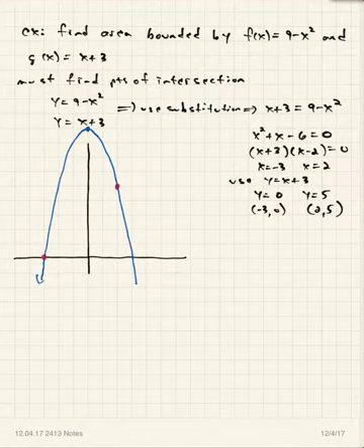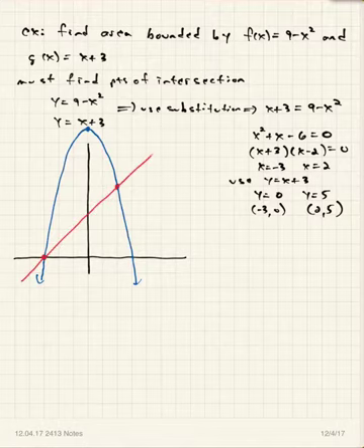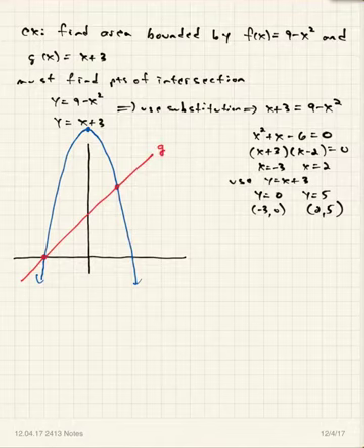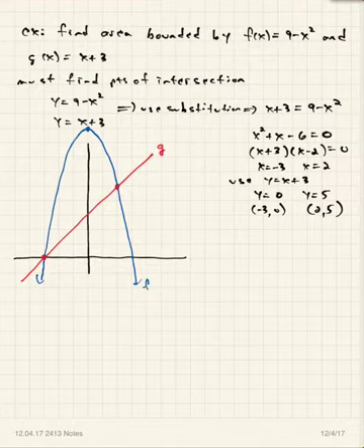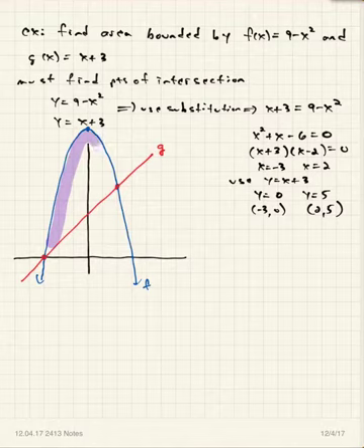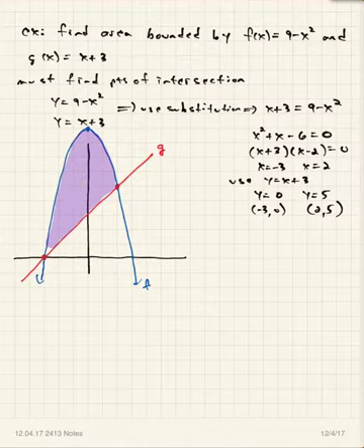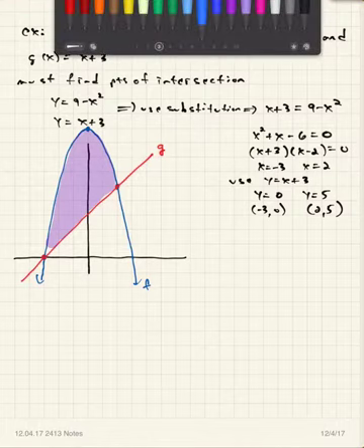Like so. And then I've got the line, right, y equals x plus 3, which goes through these 2 points of intersection right here. Right, and so this would be the function g right here, which is x plus 3, and then this is the function f right here. And what am I trying to do? I'm trying to find the area bounded by these two curves, and so we're trying to find the area of this region right here.